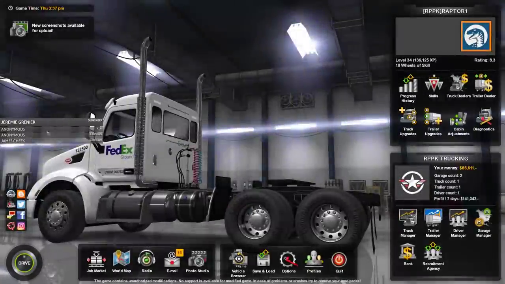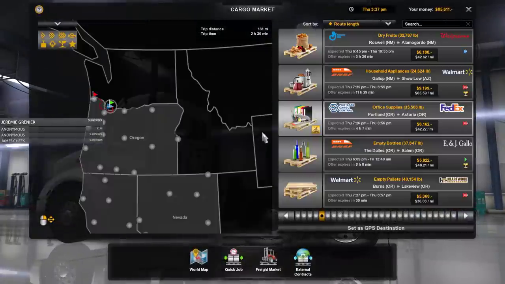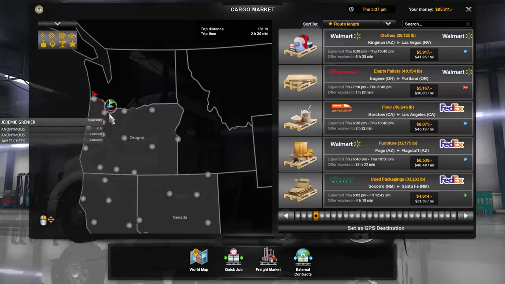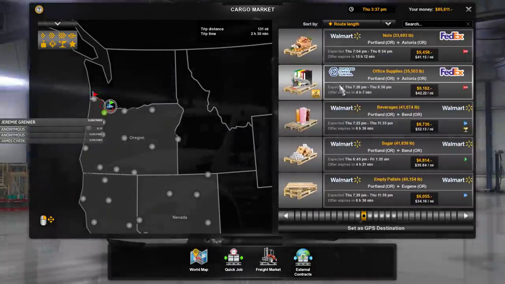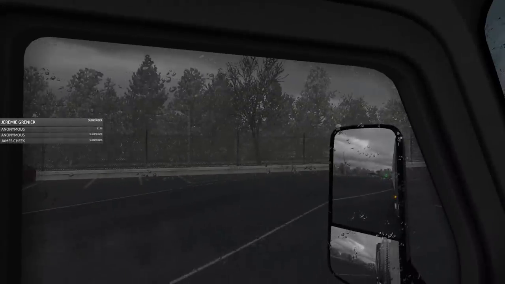Do we get our cargo from here? Where's the cargo? Cargo market. Or did that just expire or something? Office supplies. Oh, I think we're actually at the place. Okay. Oh, I guess I have to go back over to that sign.